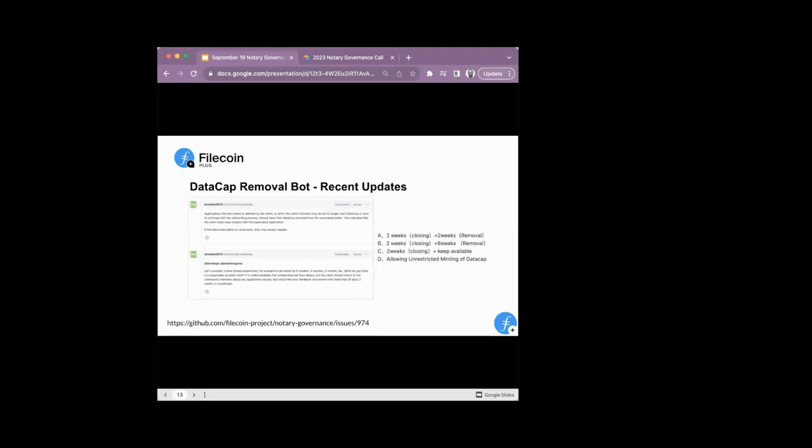So the proposal has been out for a little bit over 2 weeks, I believe. There's been a lot of community members providing input, so thank you very much for that. I saw one from D-Store providing options with different timelines on the right side of the slide, and saw a lot of comments choosing specific options, but without any reasonings. So please provide those reasonings. We're going to close this proposal either end of this week or early next week. Again, please provide your input with reasonings. I saw some good comments raising some concerns about how some onboarding projects can take a lot longer than expected. So that leads us to the next slide.